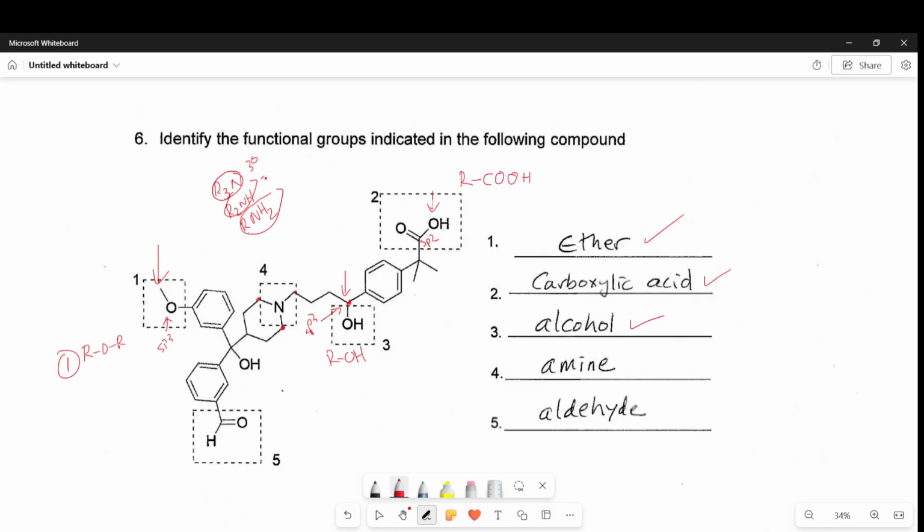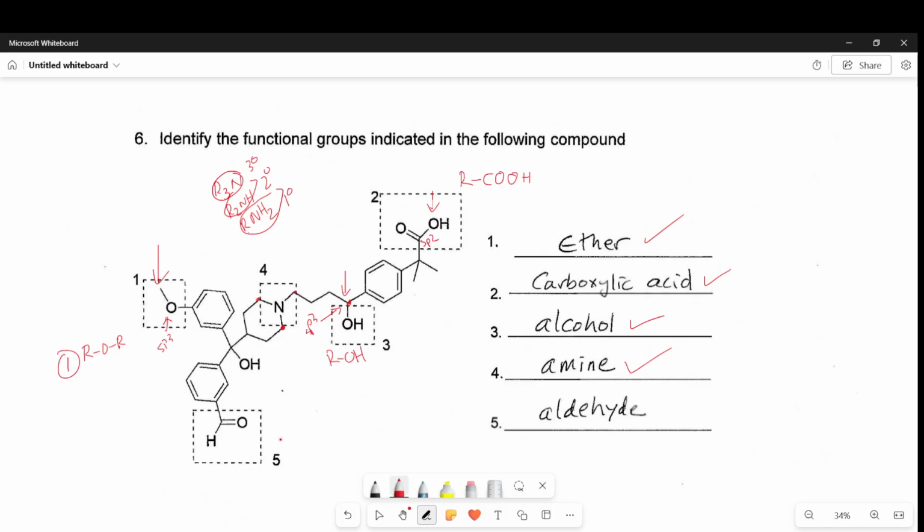This is a secondary amine because it has 2 alkyl groups, meaning 2 carbons. Here a primary amine is just directly attached, a terminal amine. This is primary. So this is just a clarification for you, when you are studying Org 2, it would be beneficial. So an amine group has a nitrogen. That is important to know.